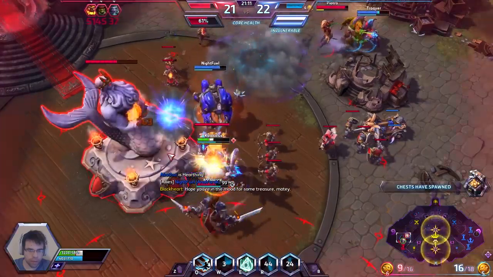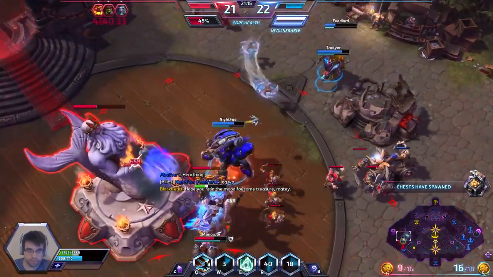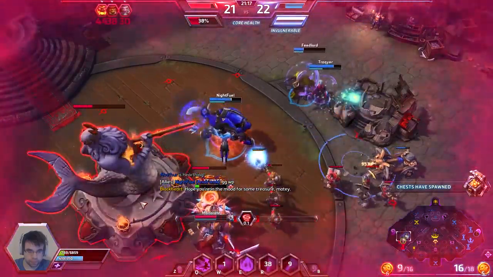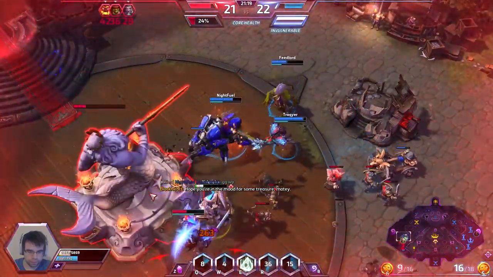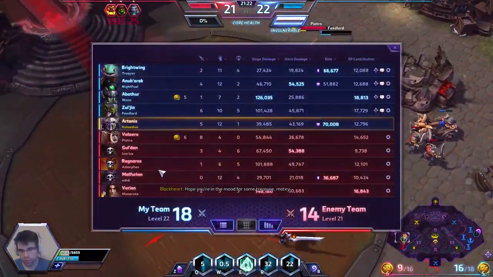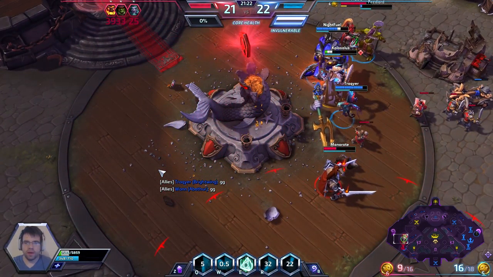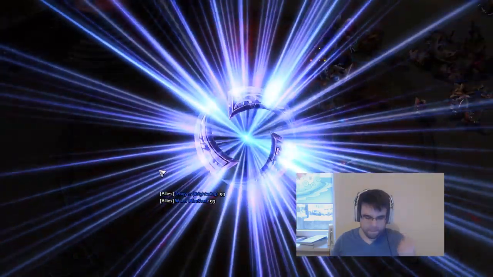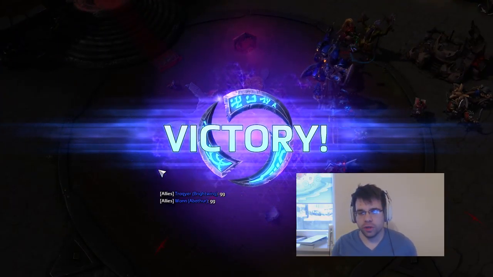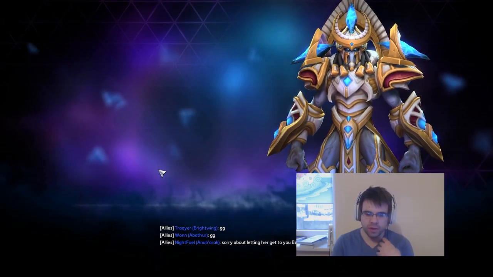I know you're attacking me, but I'm just gonna go for the core. Just gonna go for the core, my friend. It's gonna be a good game. So you can see how this build comes together into a beast of a playmaker, the initial burst, survivability tank.